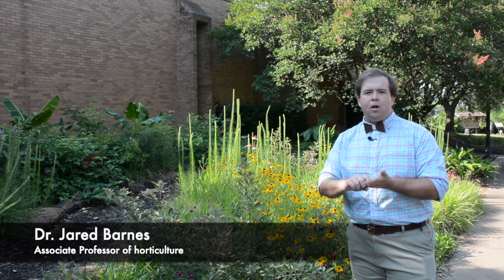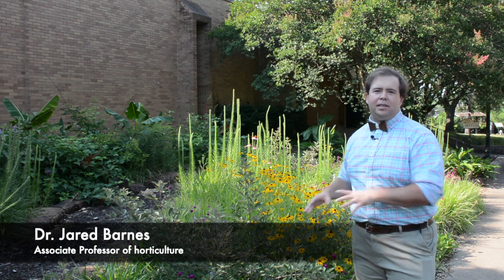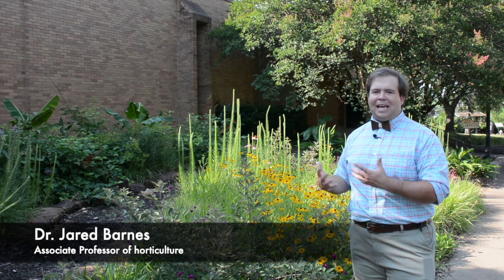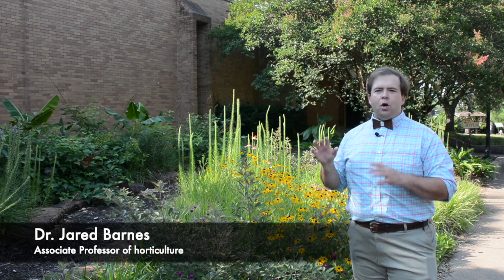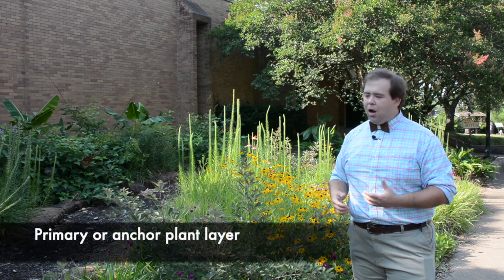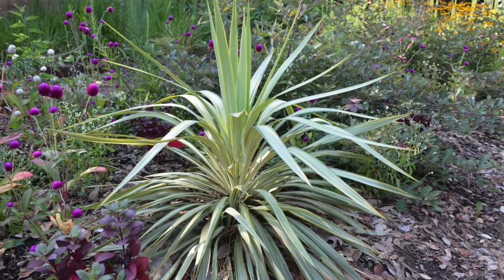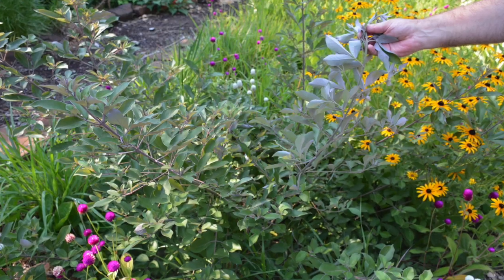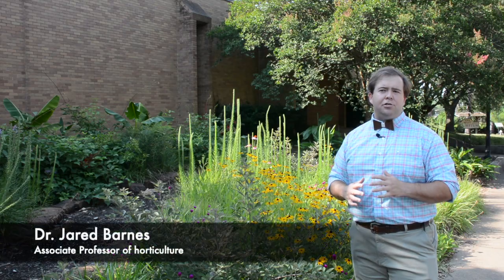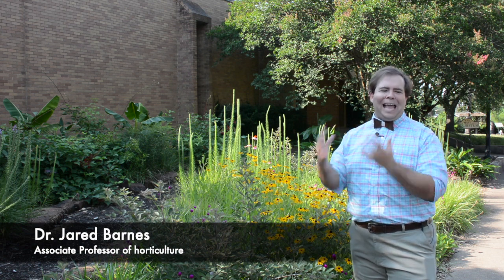The other three layers are what we call design layers. While we want this planting to be functional and great for the environment, we can't forget the human element — this planting has to connect with and engage people. In this planting we have the primary or anchor plants layer, where plants like yucca and this vitex here are larger plants growing throughout the season with year-round interest, prominent for at least three to six months to really anchor the planting.